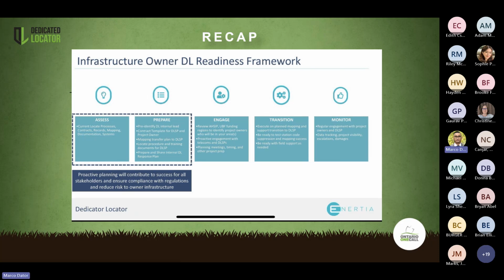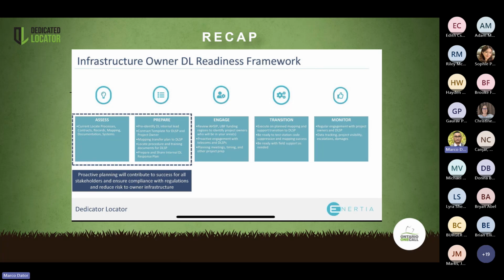So the third one there is engage. There are many ways an infrastructure owner can identify upcoming projects: project owners forecasted to work within your servicing region. There are preliminary planning phases in which municipalities and infrastructure owners within the proposed work area are notified before the project even gets issued for construction.